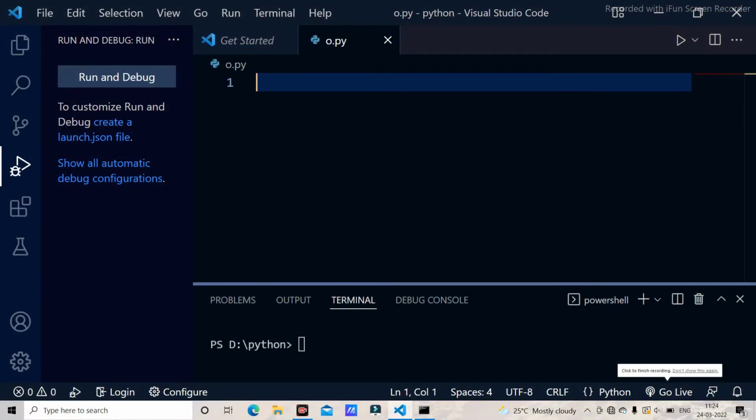Well, now I am going to discuss the list. A list is one of the data types in Python which can store multiple values. In a list we can store boolean values, string values, and number values, and we can access them. And there is a difference between an array and a list.